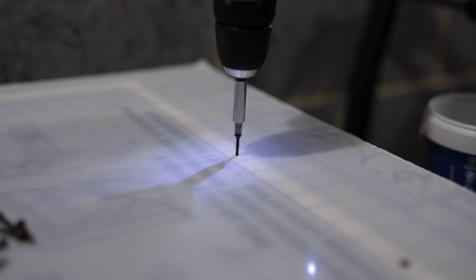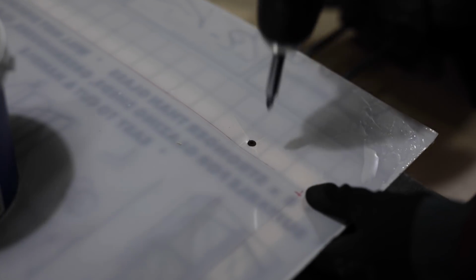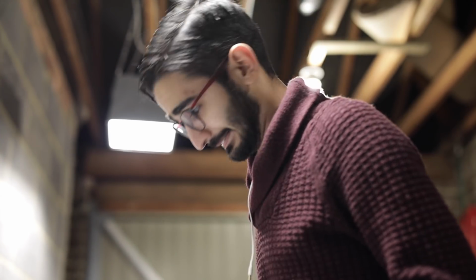Screw the acrylic down to the wood, but make sure not to screw too quickly and too hard, as you may split the acrylic, like we did many times. We're professionals. Honestly.